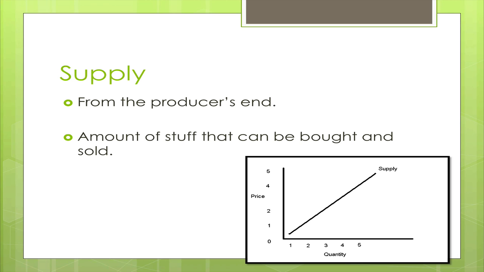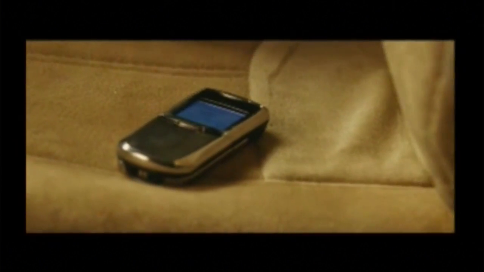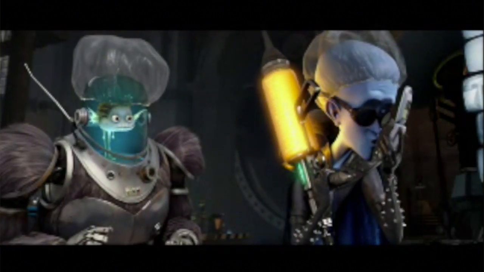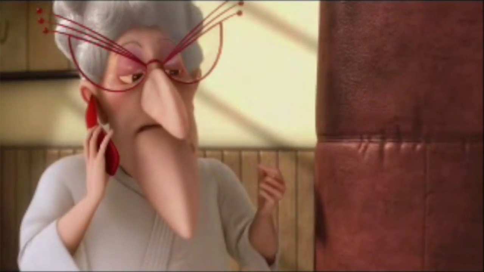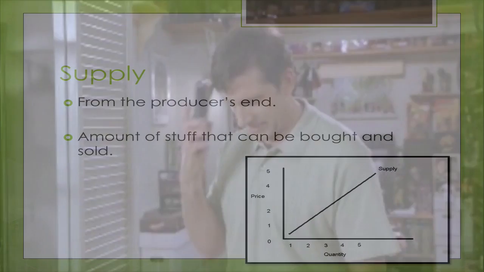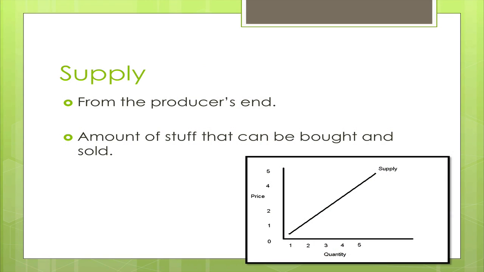For example, cell phones in general — many people seem to want cell phones, and so many companies feel they can make money in that part of the market. So many companies make large amounts of supply of that product, all hoping to make a little bit of profit for their own companies. In the bottom right, you can see the typical supply curve. We have quantity as it's related to price. If the price I can sell something for is very low, then I'm going to have very small quantity of that — I'm not going to make very much because I can't make much money on it.